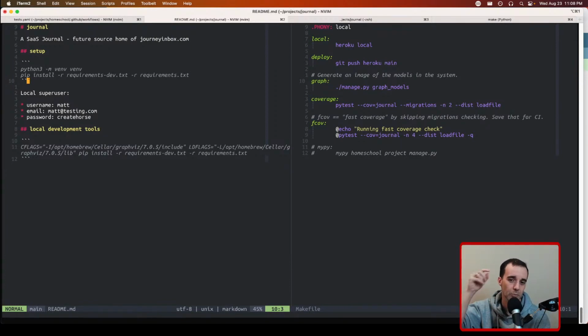There is an inflection point in many projects where containers become useful. My take on it is when you need certain compiled packages that are not easy to get access to on your particular operating system. Last week we talked about setting up Postgres, and the driver psycopg now has a binary version of the package that works for Mac, and with any luck, once we deploy, it will also work for the Heroku site. And if we can get away with that, that's amazing.